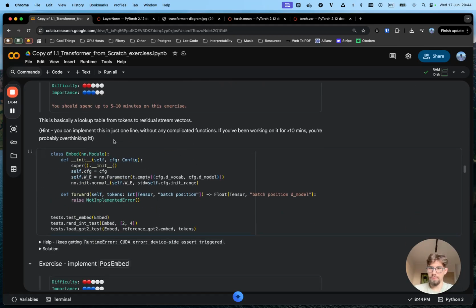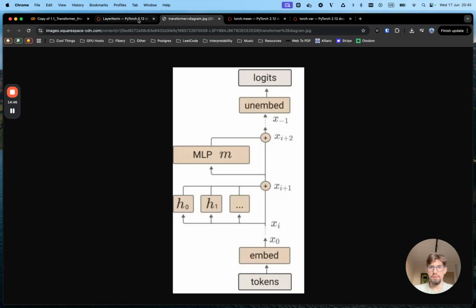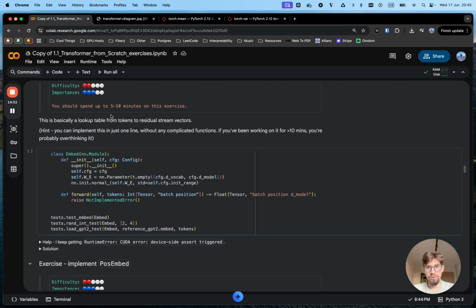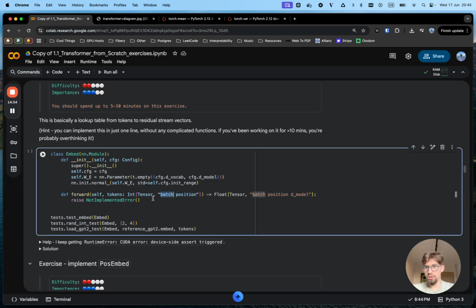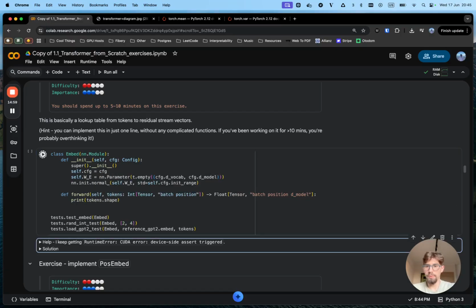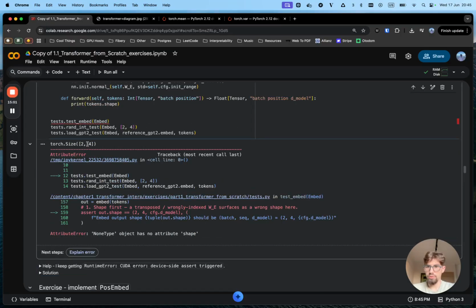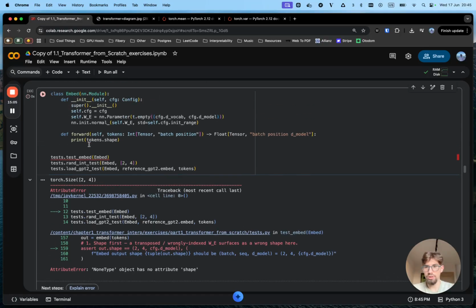And here, this is this part of the transformer. As an input, we take a sequence of tokens, of course in a batch. If we print the token shape, you will see it's 2 by 4, so we have 2 sequences of 4 tokens each.